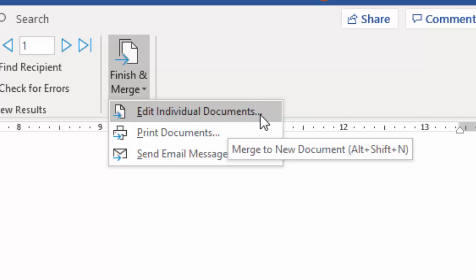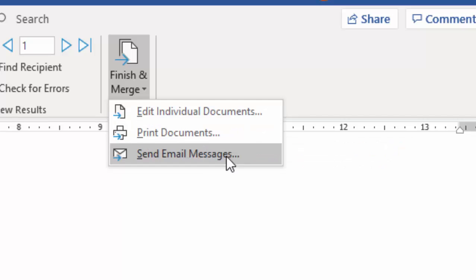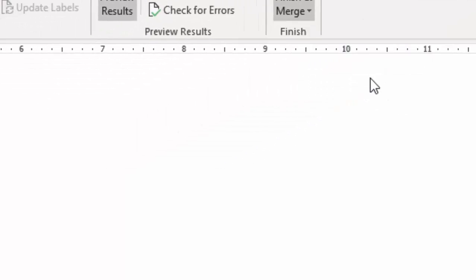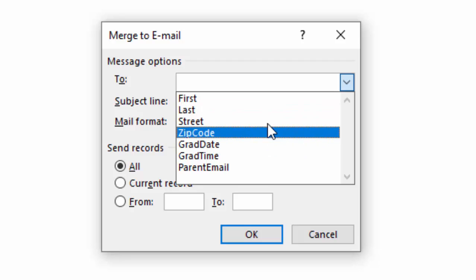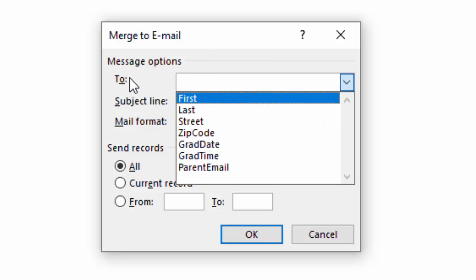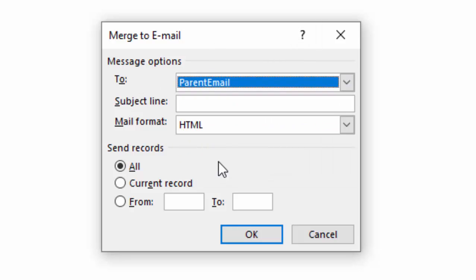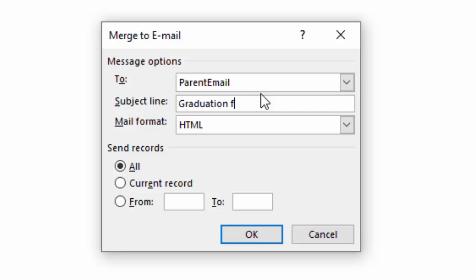You have the choice to send it to individual documents to print them, or you can send email messages. When you send email messages, it's going to pop up here, and for the To line, you just find the field that has the email address in it. And you can put whatever the subject line is.